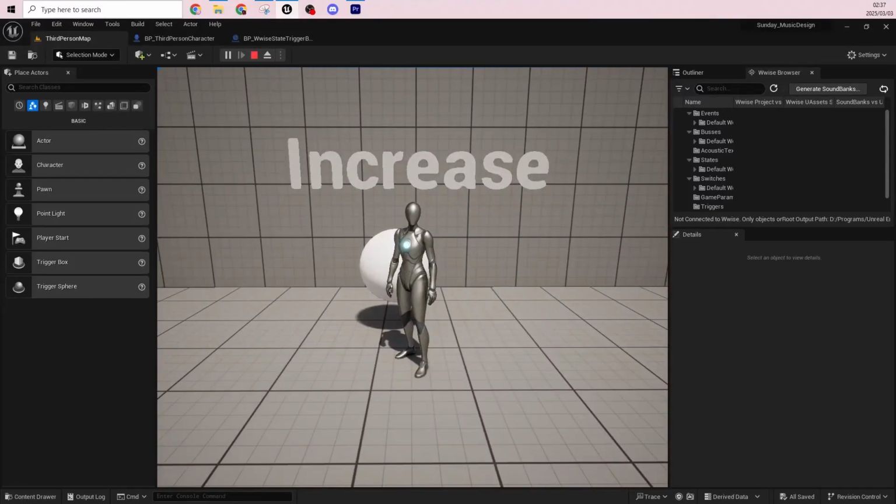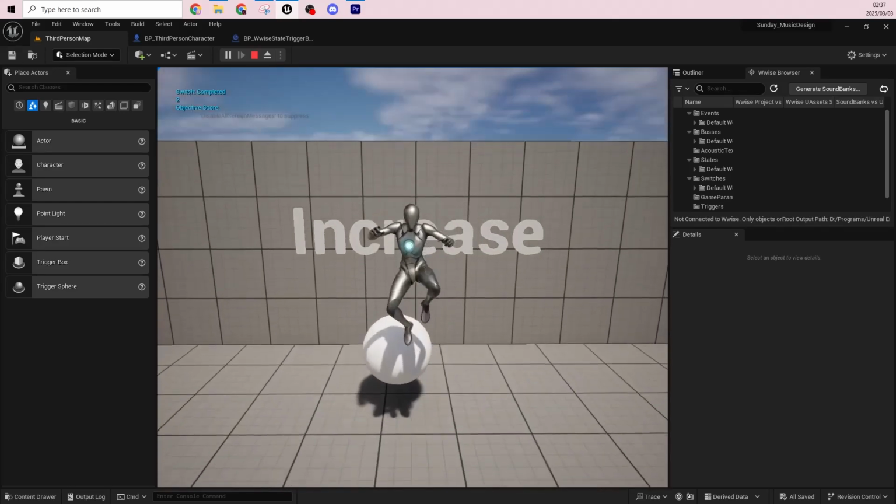Then if we come to these increase objective markers, we get more musical information. And hey, we jump again. Complete all of the interactions in this area.